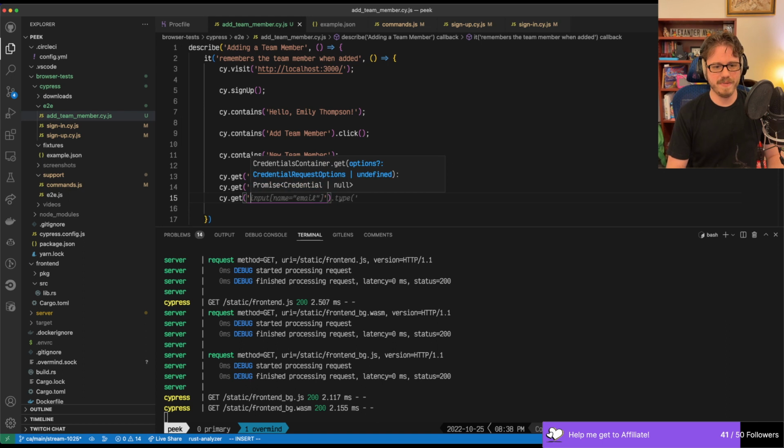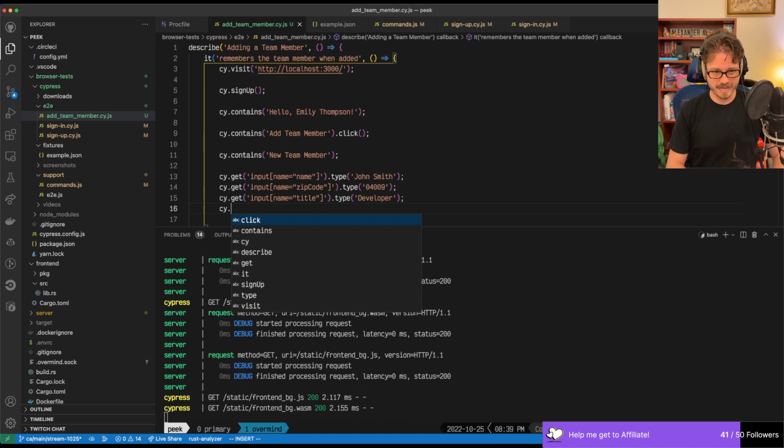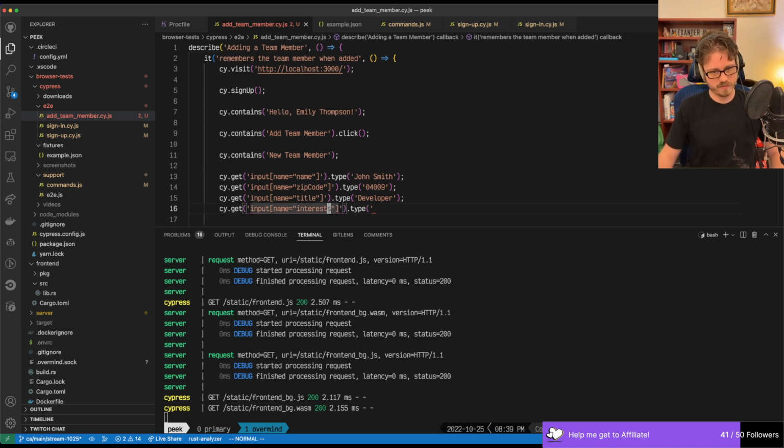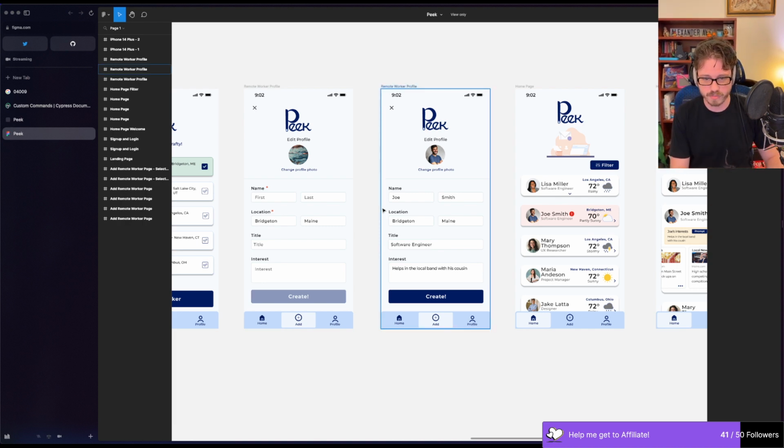But yeah, let's see. I still don't need an email field. I still don't need it, Copilot. I think it was close to developer, but it wasn't exactly developer, so we will change that in a minute. And still not this one, but that's okay. Interests. My spelling is not great. Software engineer. It was close to a developer. I like that Copilot just completed developer for the title, because apparently the only job developers know is developer. So Copilot is just trained that every title is developer. Love it. Helps in the local band with his cousin.